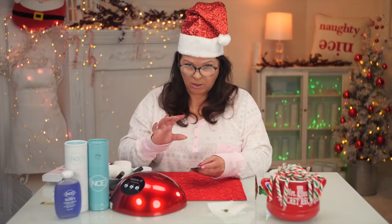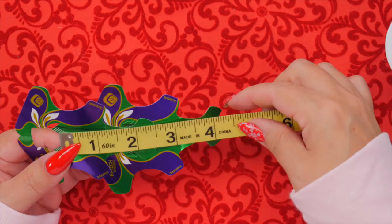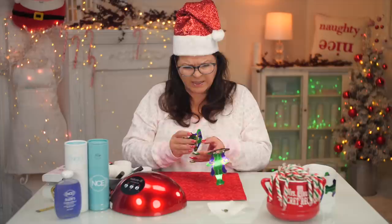Now let's measure that. I don't think that is 6 inches. I think that's short. See, that's only 4. So I'm going to need another form. I think when I first measured it, I measured it from the back part, and I should have measured it from that part. These are nice forms. I want to have a thicker form. I like these ones because they're a little bit thicker. The flimsier ones are a little bit harder when you're doing something like this.